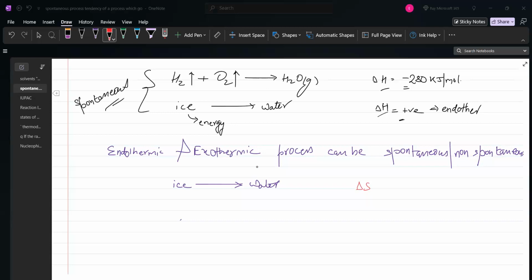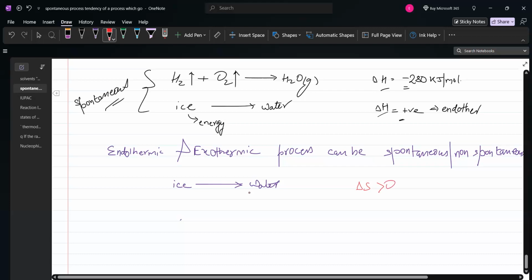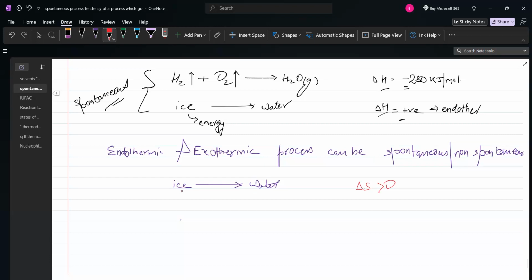Jesslyn, sir, it increases. What you have said, Ali? Sir, the entropy increases. Jesselyn, what do you think? It increases. Yeah. So don't have doubt in this. This is a very simple thing: ice is a solid, and the solid has converted into liquid. So the entropy has increased. The randomness has increased. Okay. So this is an example of delta S increasing.